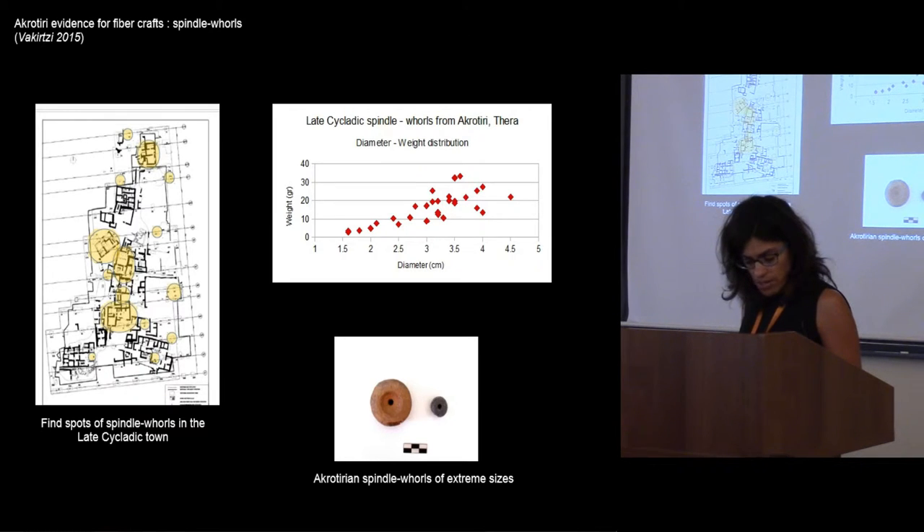The Middle Cycladic period at Akrotiri corresponds to the beginning of the Minoan cultural expansion in the Aegean. New evidence showed that although the residential units of the Late Cycladic town do not contain large quantities of spinning tools, nonetheless, spindle whorls were constantly recovered from secondary deposits of both the Late and the Middle Cycladic periods. Thus, fiber crafts were practiced at Akrotiri by use of spindle technology at least since the Middle Cycladic period. These assemblages included spindle whorls suitable for the production of numerous distinct qualities of fiber products, from the finest thread achievable with miniature tools and extremely fine fibers, to strings and coarser qualities produced with large and heavy spindle whorls.